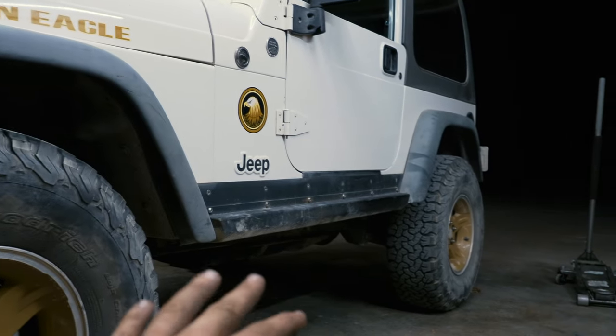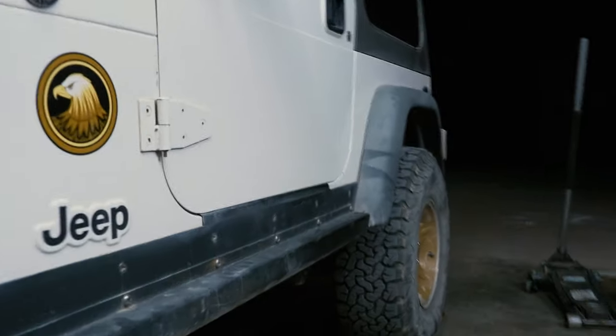The control arms are a lot more level. Let me show you that. If you can see it, it's pretty dark in there.